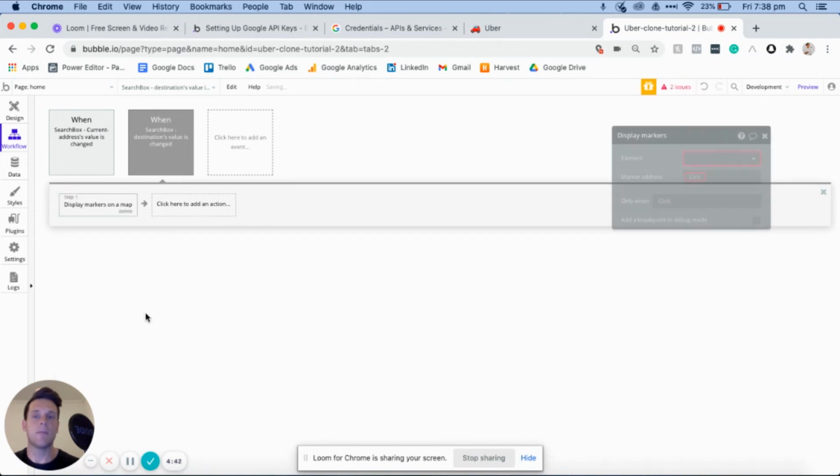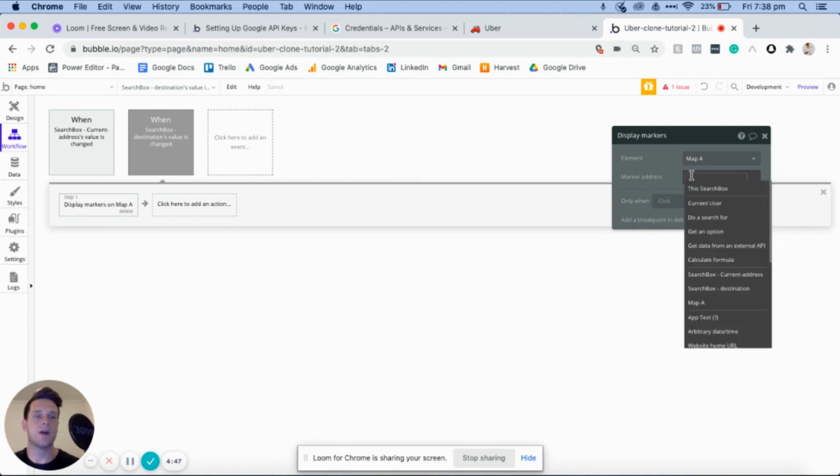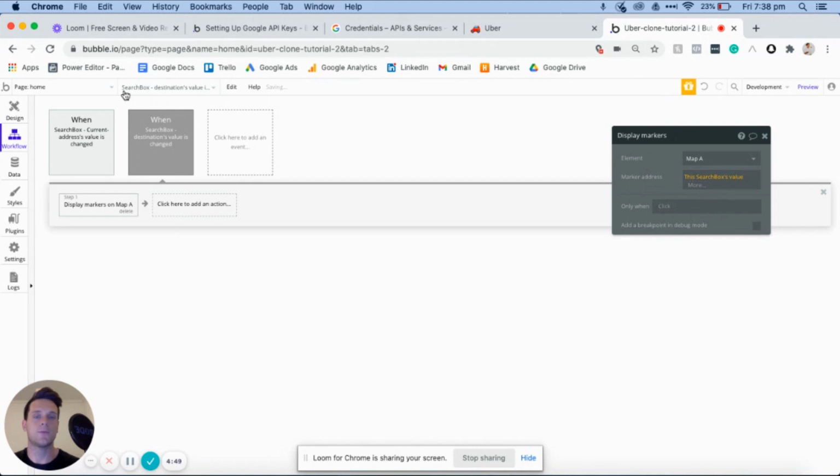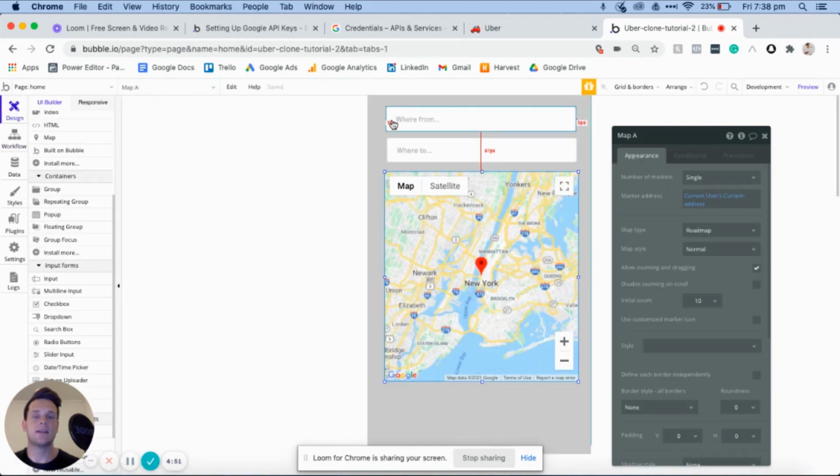We'll want to display a marker. We'll display it on our home map, and the address of this marker will be this search box's value. So now when a user adds in their current address, it'll show where it is on the map. And then when they add in their destination address they'd like to go to, it'll automatically update that and show where that location is on the map as well.